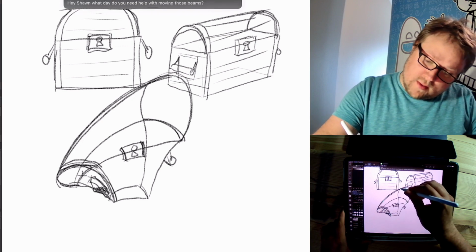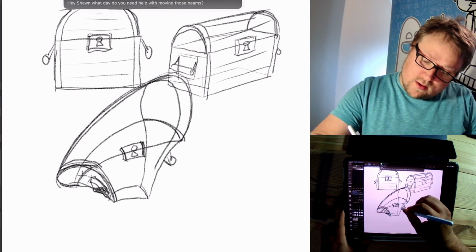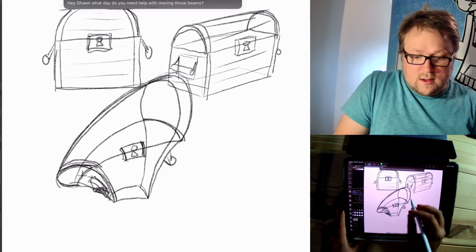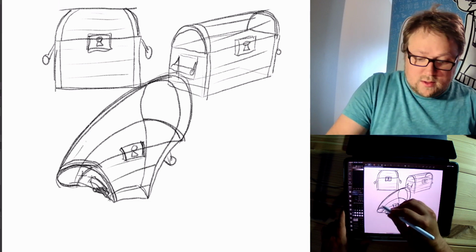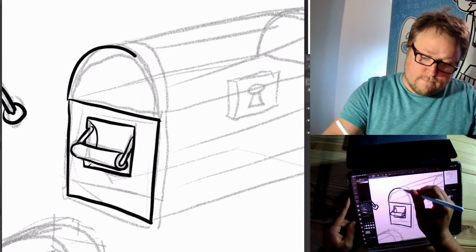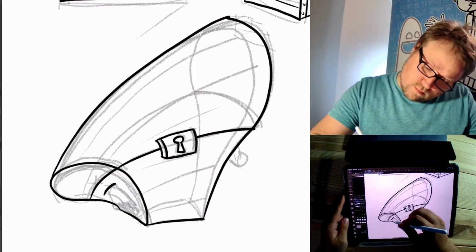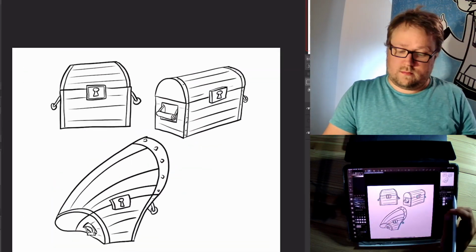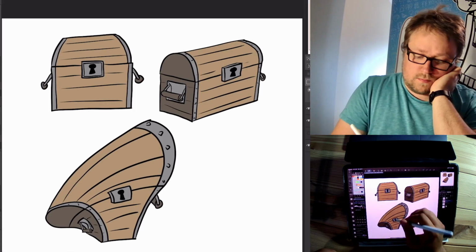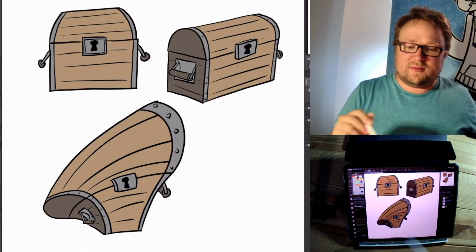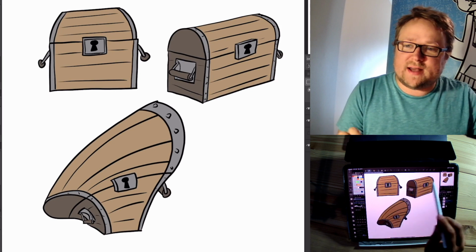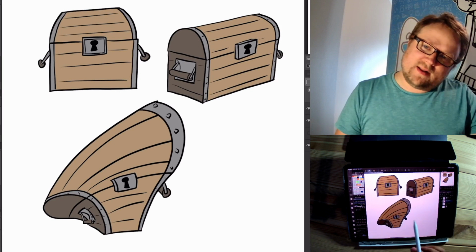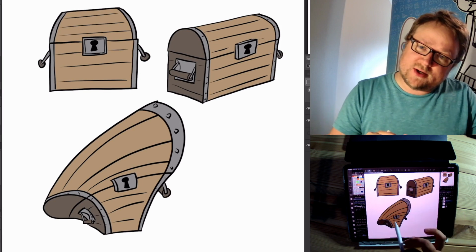Okay, and then we add the metal bands, thicker and thinner, and then we add in the slats of the wood. In photography, you can get cool different distorted effects by changing the lens. In illustration, you can just get distorted effects that would be impossible with a lens. Alright, so you can see we have our pretty simple treasure chest from the front, a 3D treasure chest over here, and then we have kind of like this distorted, skewed treasure chest.